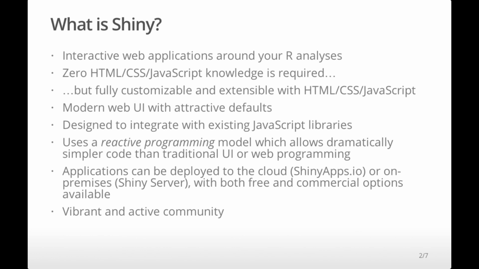We have a modern web UI with attractive defaults. I feel like that's pretty standard these days, maybe less so when I created this slide. And it's designed to integrate with existing JavaScript libraries. And as several presenters so far in this conference have shown, there are just really, really cool things happening in the JavaScript world. Ramnath in particular is, I think, trying to single-handedly bring all of them over to R. We want rShiny to be a part of that story that makes it possible to connect the power of R in terms of its statistics and computing and combine that with the really incredible rich visualizations that are possible now in JavaScript.